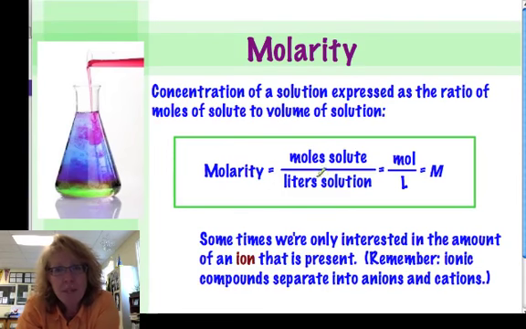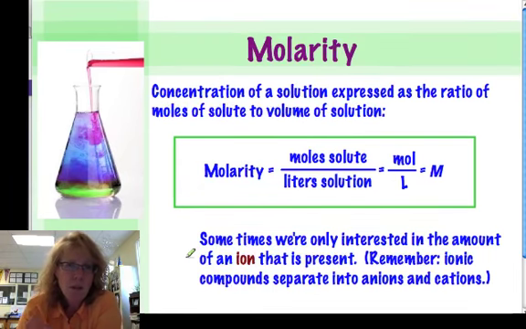One of the first types of things that we need to do in chemistry applications is that sometimes we only really care about one or the other of the ions that might be present. So if we take a salt and dissolve it in water, it's going to dissociate into its 2 ions. And so we can use the molarity equation with just an extra little step to figure out the concentrations of the ions present in solution, as opposed to the concentration of the overall compound itself. So let's take a look at what this looks like here.